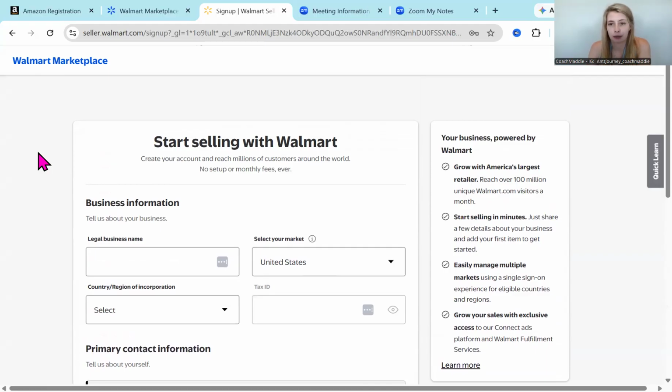Once they approve your account, they will send you an email saying it's been approved. You log into your account. You want to set up your bank account again, connect your bank account with Walmart. That way they can actually pay you. You're going to just verify. They may want you to verify again any business documents, make sure things are good there. And then they're going to let you in and actually start adding products to sell. Okay. So that's the process of going through your Amazon seller account creation and your Walmart seller account creation.